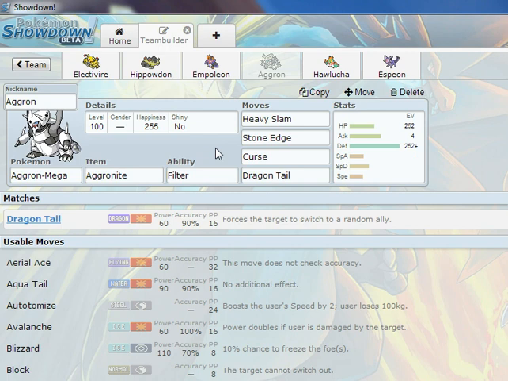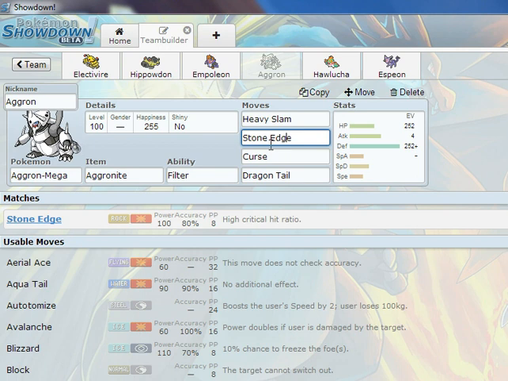And Aggron here is pretty much our physical wall. I've used Aggron in a couple battles and I've been so impressed with him. He's done great things being as immovable as he is, so I'm going to be using him a little more. Could also use Conkeldurr, but it'd be cool to use a Mega Pokemon, and I wanted to use a Mega Pokemon, so I'm going to be using Aggron. So, for his moves, I gave him Heavy Slam, which is going to do a lot, considering he's probably the heaviest Pokemon that can. Well, actually, no, that's Aggron. Mega Aggron's going to get STAB from it, though, so that's going to be boosting his power by a lot.